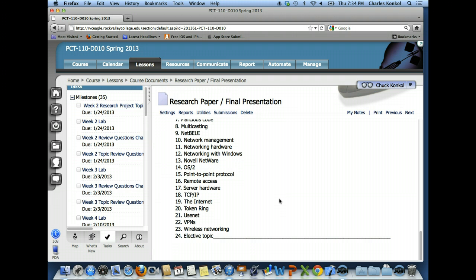Now, if you don't know any of these terms, which I said I know most of you won't know some of these terms, you have a tool called Google, and you can Google the term and find out what it is. Because this week you have literally only one item due by Sunday, so you have plenty of time to look at all these. And this is what I want you to do. Look at this list exhaustively, take Google and go through and Google the ones you don't know what it is at all. And I want you to choose a topic that kind of piques your interest, that you know little or nothing about.